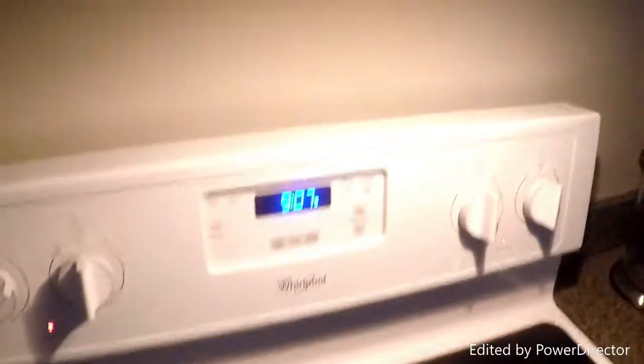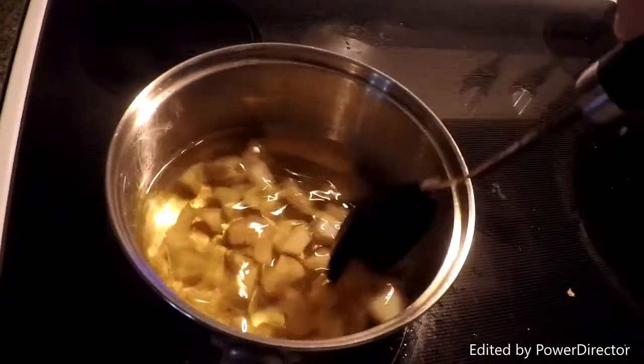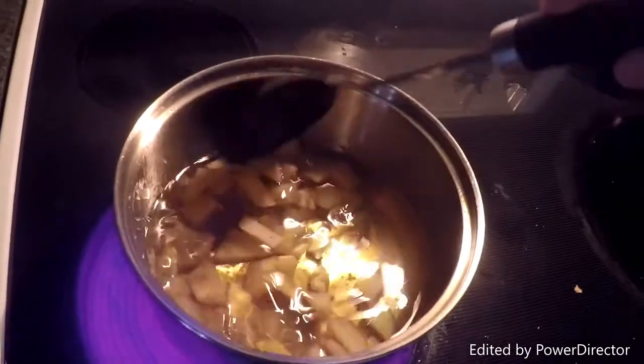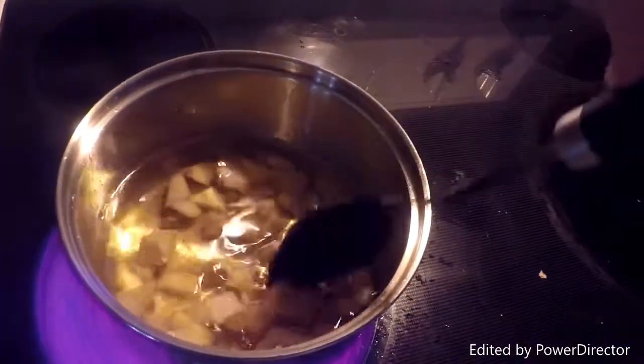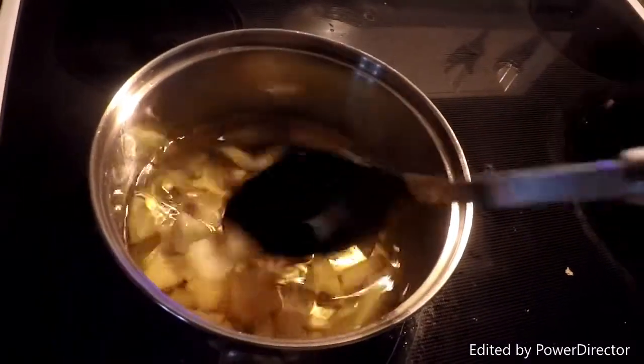And you'll have to set it for at least 10 minutes. All you gotta do is keep on stirring and stirring. But if you wanna take a break from stirring, you can. But you gotta keep on stirring until they turn brown, and then they float.